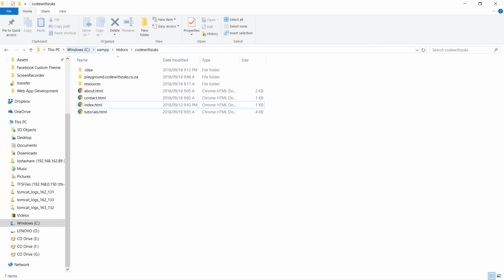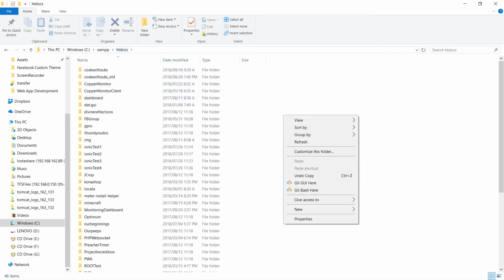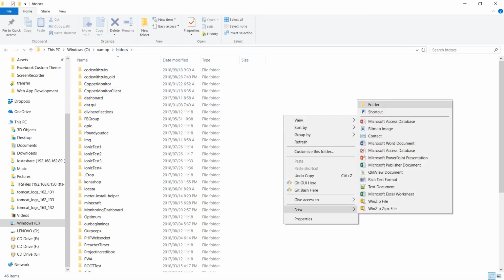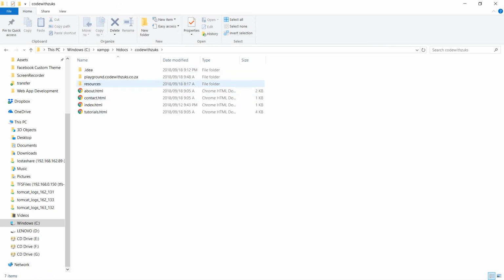You're going to be putting them in xampp htdocs. Then you can go in and create, as you normally would, whatever folder. You can say my website or whatever you want to call it. And then in there, you start putting your files. That's how we're going to move forward.